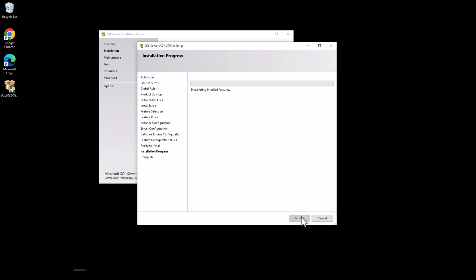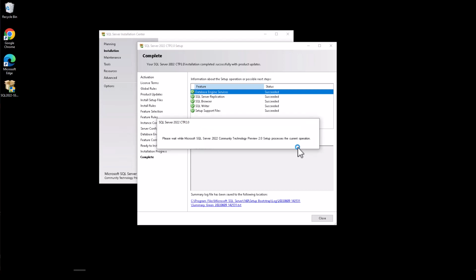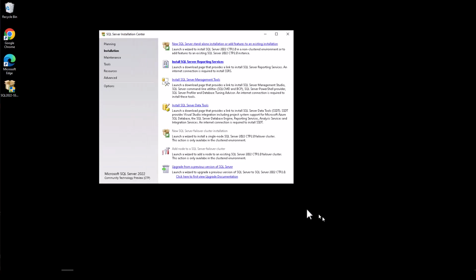Alright, we'll do the install now. And at this point we are 7 minutes into the install process. Now we wait. And here I've cut out some of the video just to speed things up. Alright, we're now about 10 minutes into the install, and it looks like it's getting pretty close to being done. Alright, so it looks like we're going to have to restart here for this to apply. So we do the restart, I stop the video for that, and then pretty soon here we will show the startup.